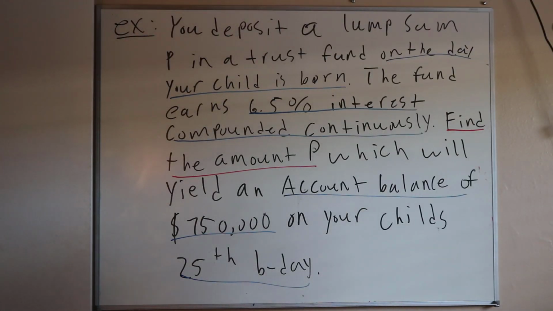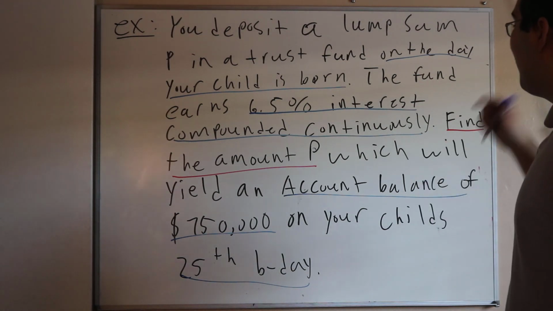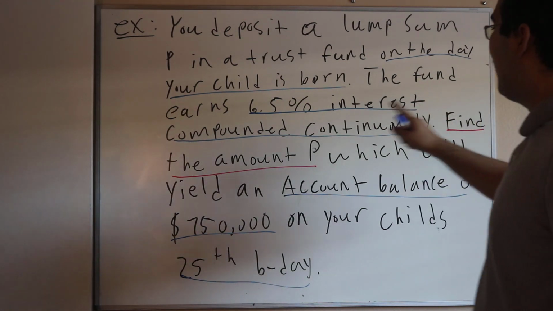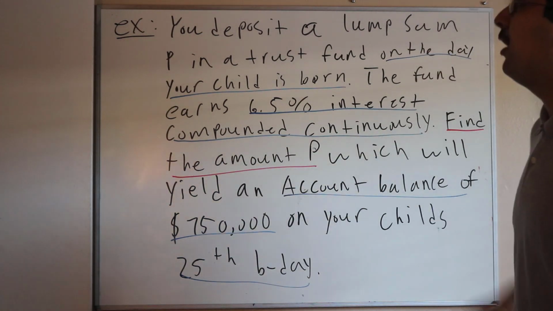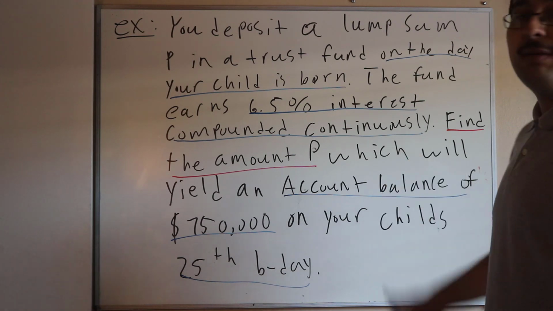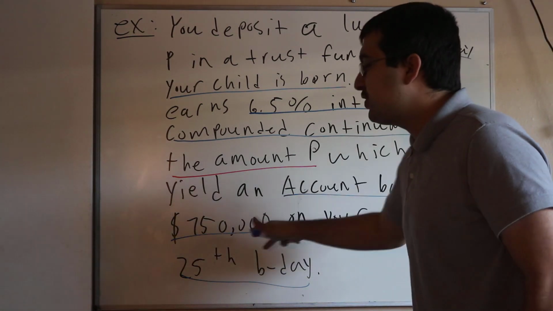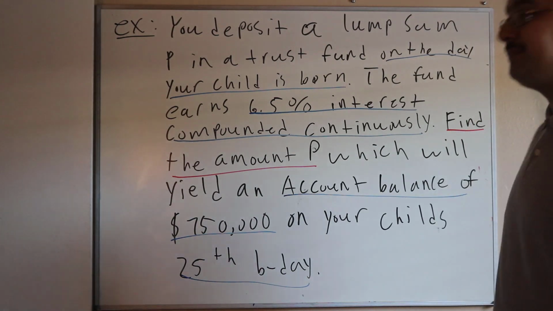So, already we can understand this is a compound interest problem. This is going to be a problem that uses the second formula because we are compounding continuously. And unlike our previous example where we were finding the amount in our account, we know the amount in our account after a certain amount of time. We want to understand what was the amount we started with. So we're going to solve for P.